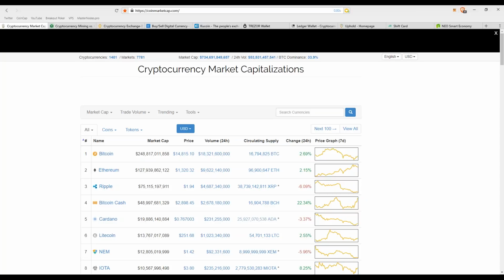So, some of the scanning steps that I do. Number one, just out of curiosity, I always want to see what's moving throughout the day. I'm sure everybody does that. Change to 24 hours, see what's moving the most. It's not so much, okay, cool, it's moving. I want to know the reasons behind the moves. Is there any forward-looking event? Is there something coming up for any of these specific coins that may make the prices actually go up? Or is it something so random, like something on Twitter that's being pumped? Anything like that.